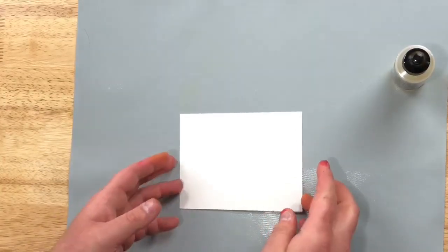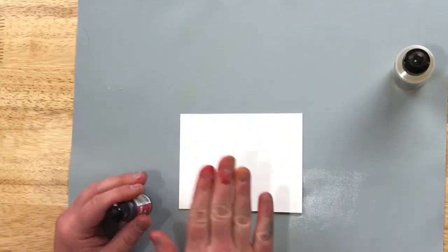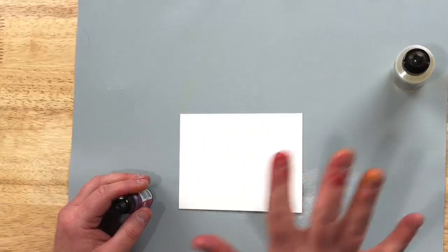All right. So, you guys, the other tip I'm going to give you is don't go overboard with your alcohol. Start off with a little amount, and then we can always add more. We'll build. If you drench the card, it will take forever to dry.